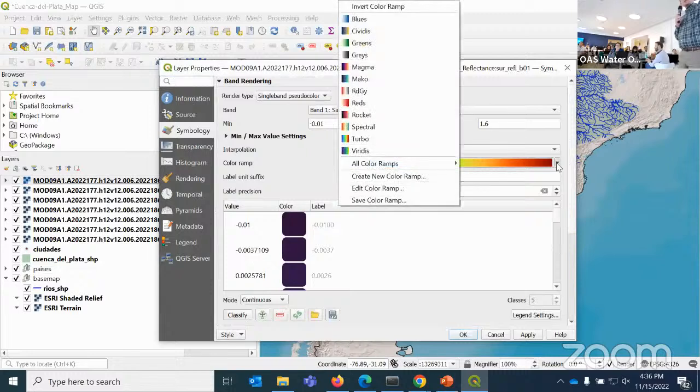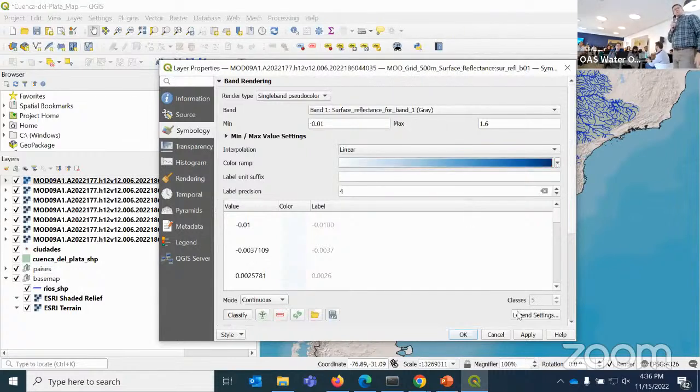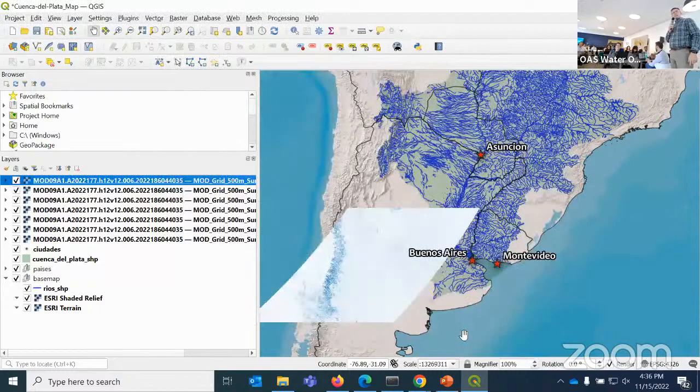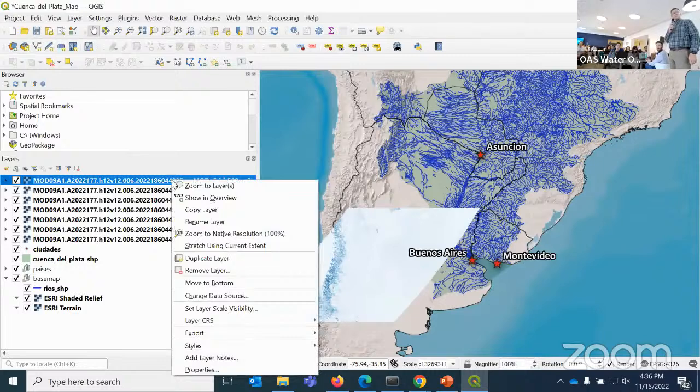I like the blues at the very top. That one works. Apply. And then do that to band 6 also. You could do it to all of them.